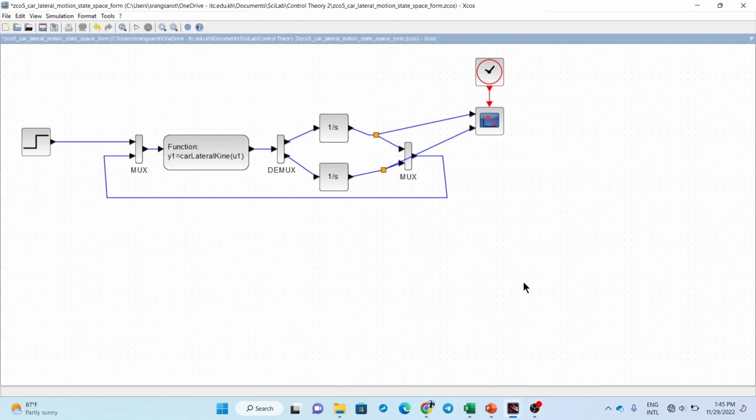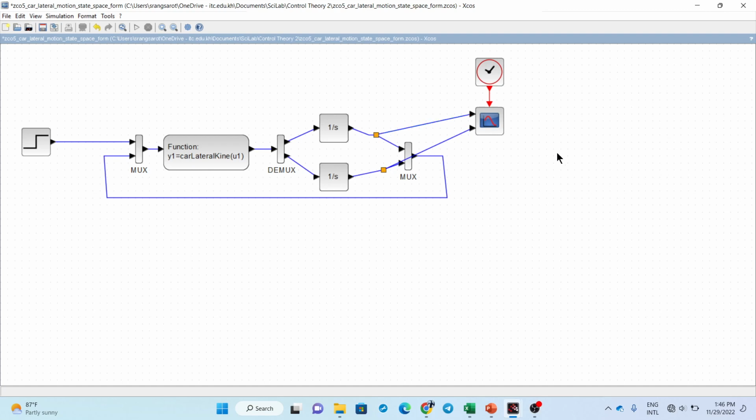So good afternoon everyone. For the lecture today, I'll continue the simulation of dynamical system and we're gonna use state feedback control. Last time we already simulated using ITC-DCLab. We only simulated the dynamic system with an open loop, where you have inputs as a step function into the dynamic system, and then you got the output as car lateral motion H1 and H2. H1 is car lateral motion from here.